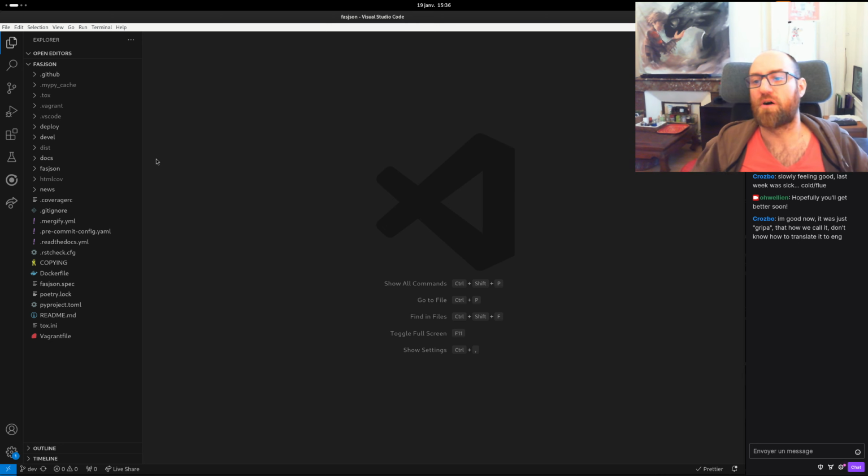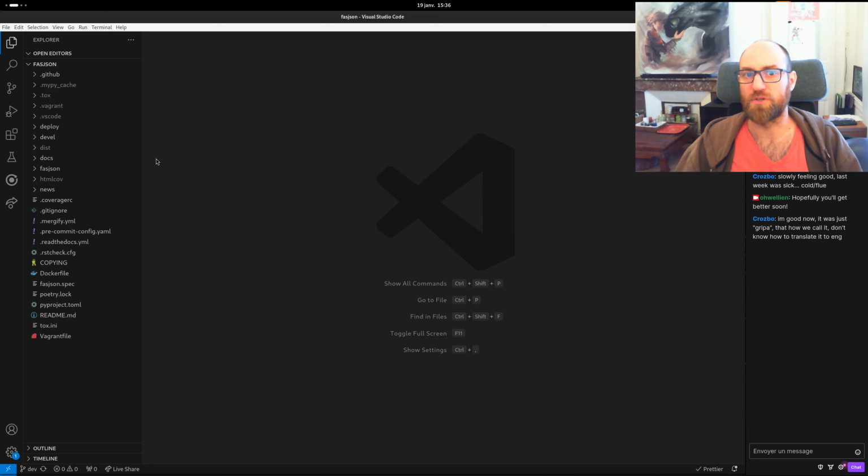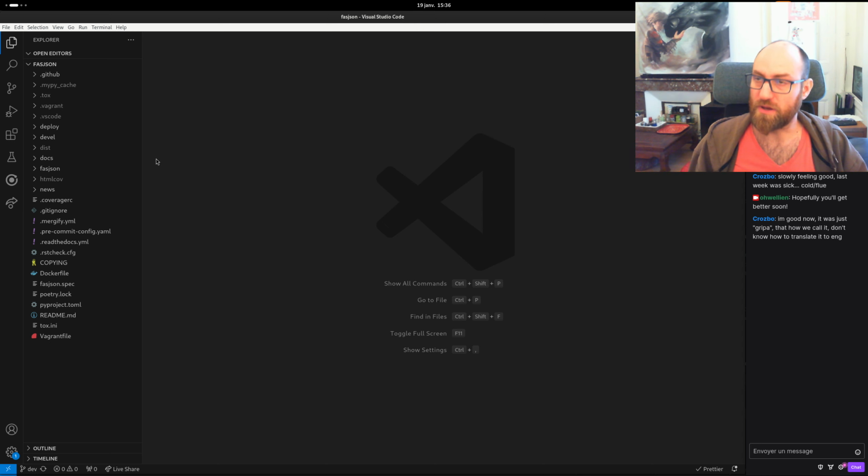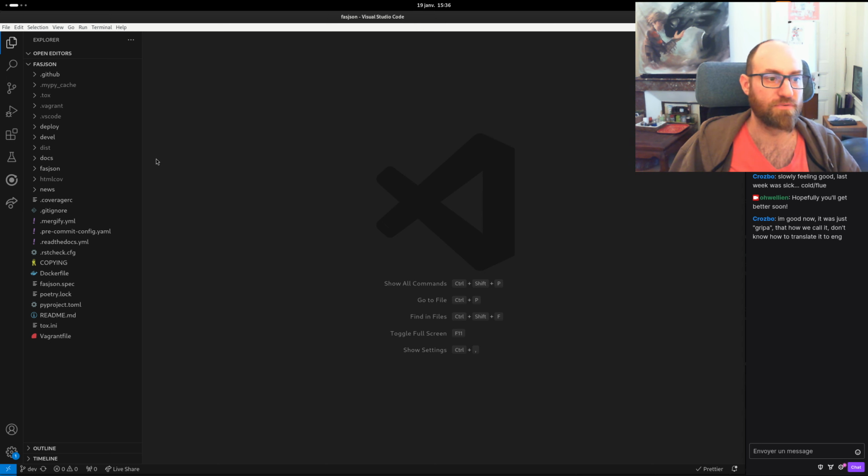Okay, let me tell you how it's organized here. So FASJSON is basically a gateway between IPA, which answers on LDAP, and an HTTP API, like a REST API on HTTP. You can query IPA using HTTP directly. They have an HTTP API, but the HTTP API actually queries LDAP behind the scenes. So what we did to save one layer is to query LDAP ourselves.